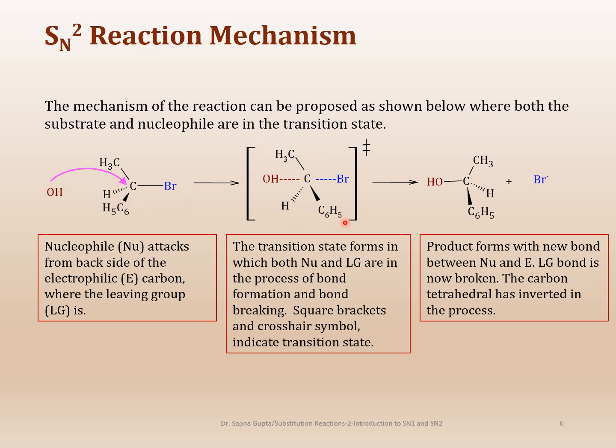and then you end up getting this kind of an intermediate, which kind of looks weird because you have 5 bonds on carbon, but see what's happening here is that this bond is forming and this bond is breaking. So both of these bonds, you can't really tell which is forming and breaking, right? But you know the leaving group is going to go away. So these bonds are forming and breaking, and then eventually the Br goes away. Okay, so I mean, there is still so much to talk about, as in, why the bromine is leaving, right? The bromide, why is it leaving?